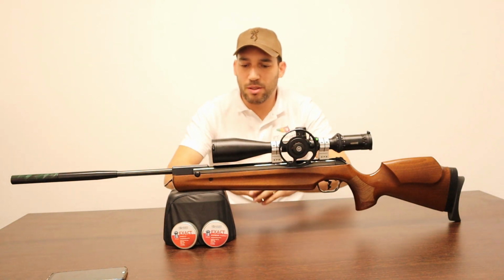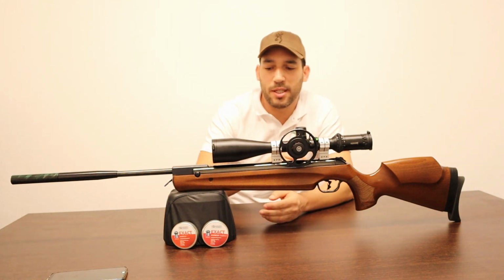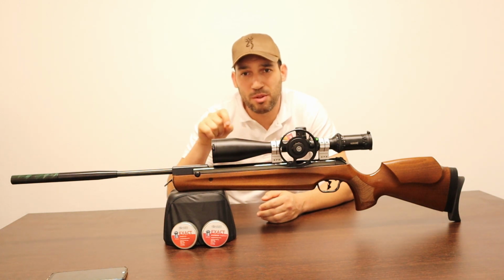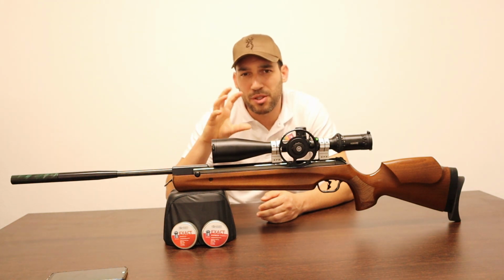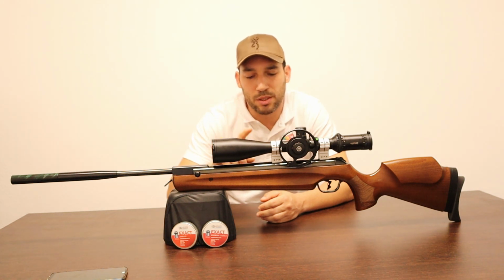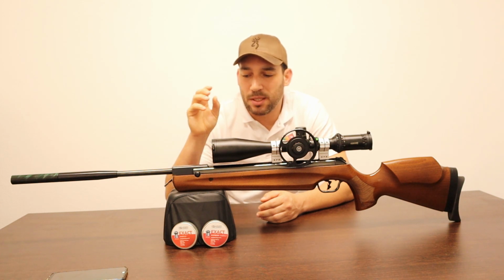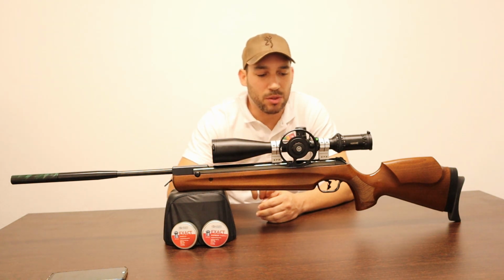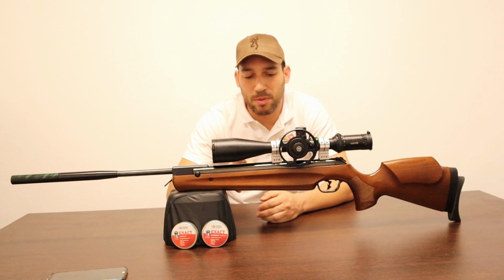So continuing with the Walther LGV Master Pro, the bluing of the gun is quite good, okay. The first ones that came in 2012, with the Walther LGV Competition Ultra, the first version, actually had a few problems with the chemical bluing coming out, okay. But this one, 2018, I never had any problem, okay. And I live close to the sea, and I don't have any problem with this gun, okay.